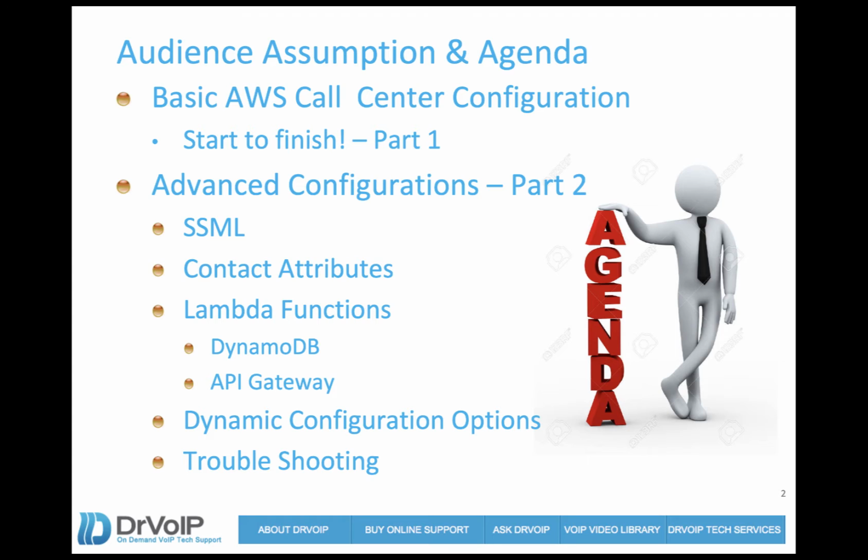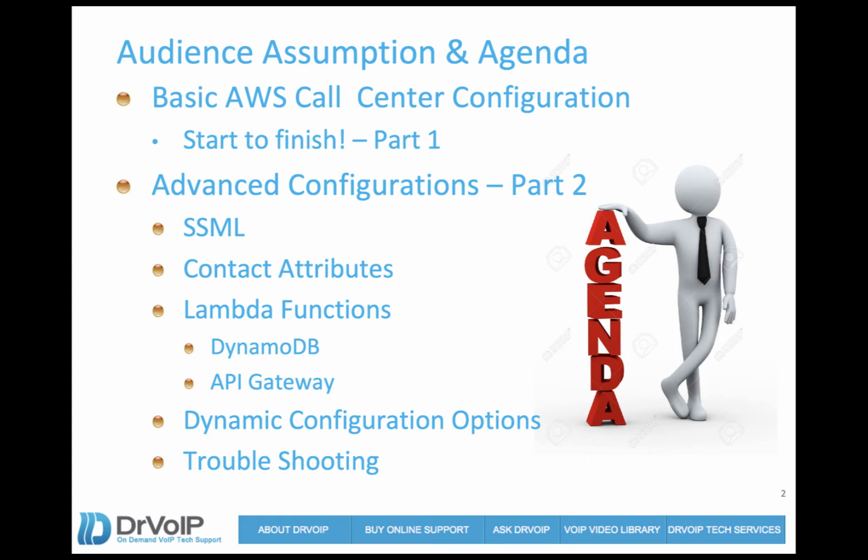If you have a contact flow, for example, that prompts the caller to enter a support ticket number or an account number, you may capture that information as a contact attribute, use it to look up some additional information in an external database, or you might want to display that information to an agent. So we'll look at contact attributes in some detail.